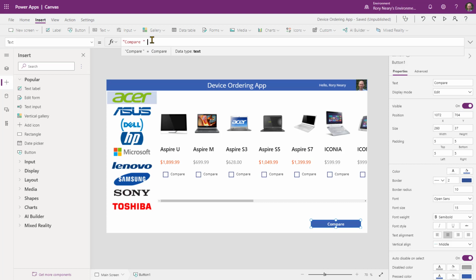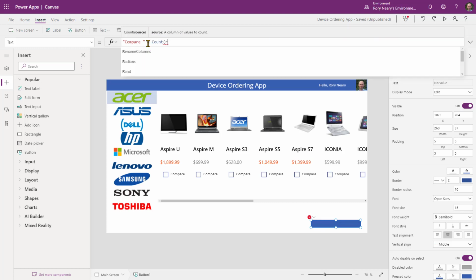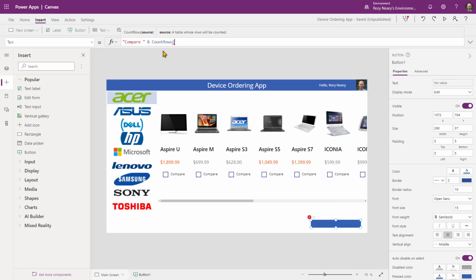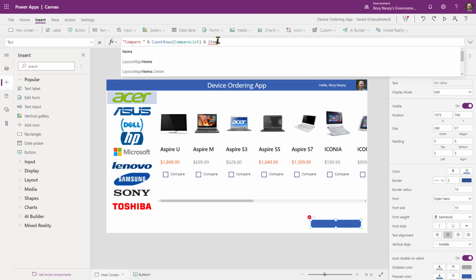So we'll say ampersand CountRows, and we need to count it from our compare list. So currently it says Compare 0. And what we can then do is ampersand Item and brackets.